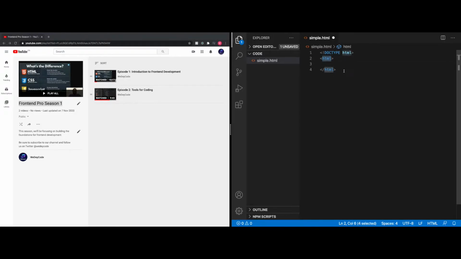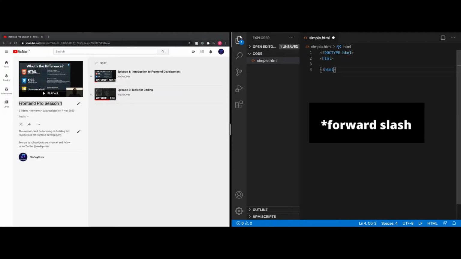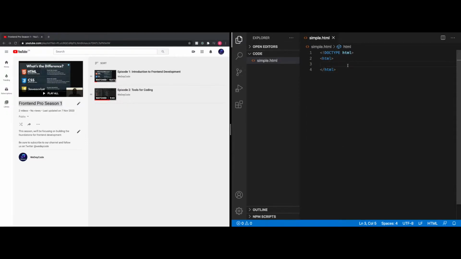If you notice, there's a difference between what's up here and what's down here. What is up here is the opening of the element, and this is the close. Here we close an element with a backslash. We're going to get into elements very shortly, but basically everything in HTML is an element.